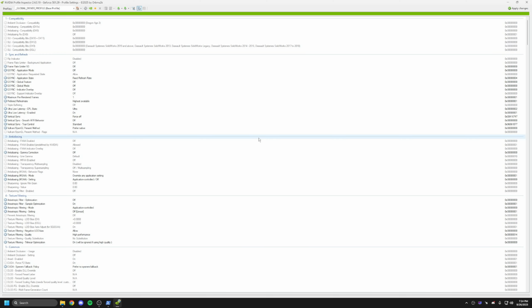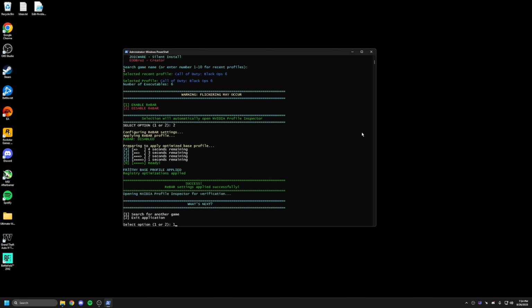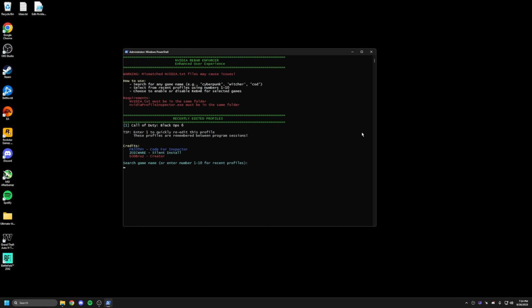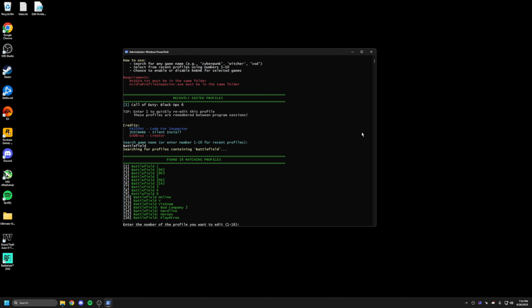And opens NVIDIA control panel for you, or the NVIDIA profile inspector. Search for another game, it does that. So if you want to search Battlefield, for example, it will search all the battlefields in there, so you can edit. I might later on improve the script a bit more, so if you want to research for something, you press a button like go back. I might add that into a new release, or maybe I might just fix it and release it like this.